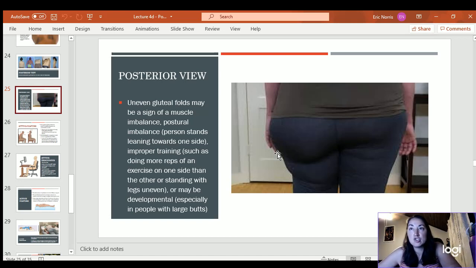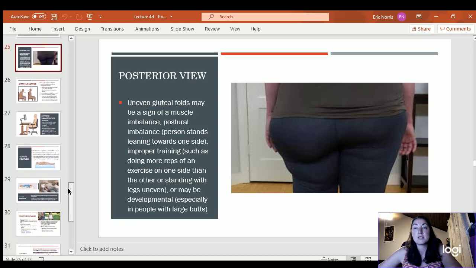A lot of times gymnasts and really there's a lot of sports that you have somewhat of a staggered stance and you typically push off of one leg. You have a kind of a stronger leg you push off of, and that can also build up one side. And it may also just be developmental. Some people with larger butts will have just one side that's significantly larger than the other, and there's no training you can do. This person, there's probably no amount of training you could do to fully even that out. So it could also just be the way that they're built. But I would certainly look for the training errors and stuff to correct that.